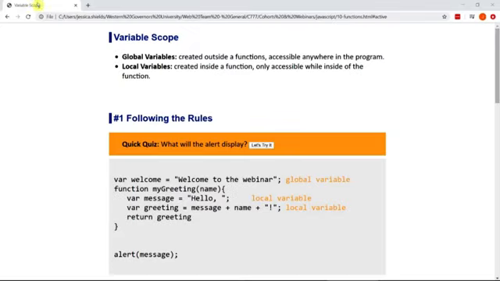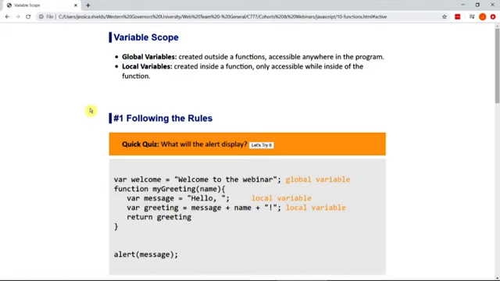Let's talk about the scope of a variable, meaning when and where is a variable available to us within the program. There are two types of variable scope. One is global, and this means we can always see and access that variable from any point in the program. Local variables are only sometimes available to us. We're going to look at some examples so we can see when each of these would occur, what would happen when they do, and I'll give you some takeaways to be on the lookout for.